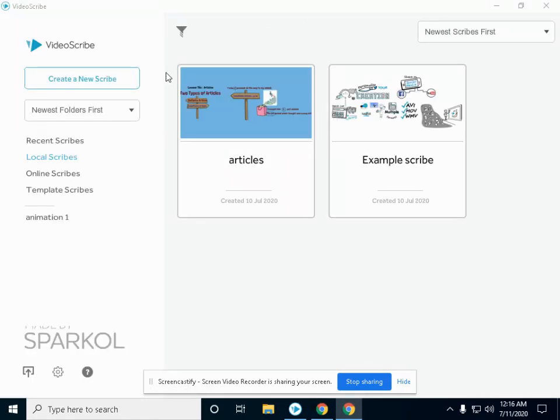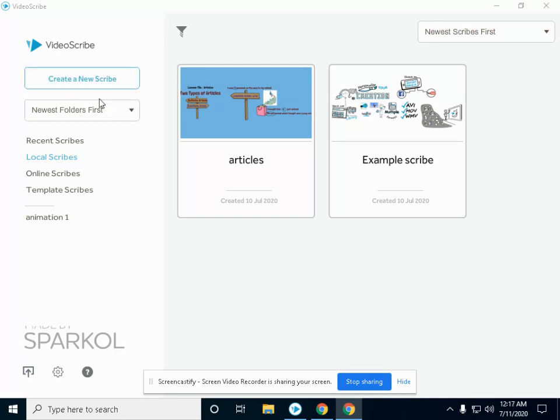I have already told you that you have to create a login ID in VideoScribe, and you are seeing that on the left side. My mouse is hovering over it. This VideoScribe I have downloaded after creating a login ID, which I have created as a free trial. So I'm doing this as a free version. From the free version only, I'm going to create a lesson.